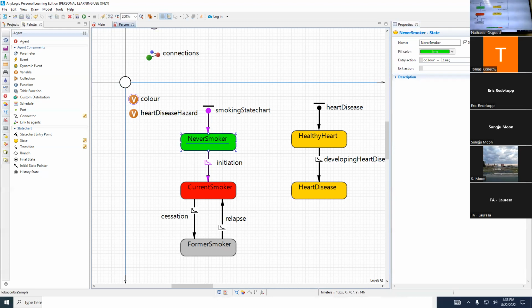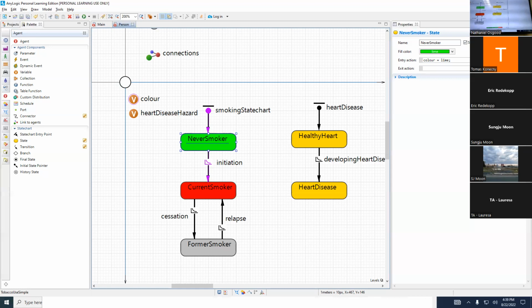What did we do with the other variable? Good, we changed it in the entry action. Could we change this variable for a heart disease rate hazard in the entry action? Yeah, we can.